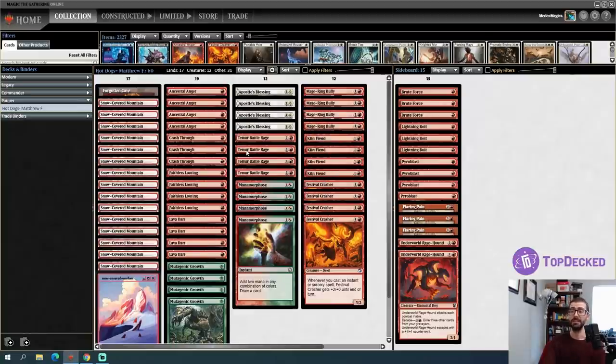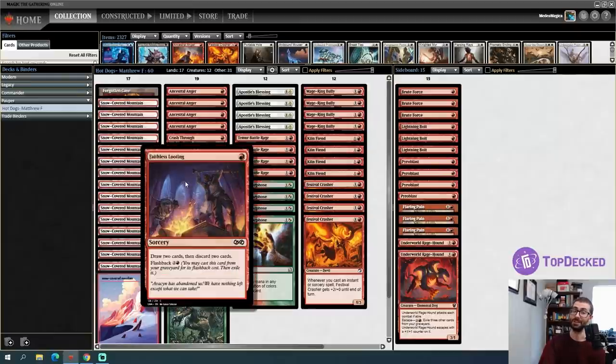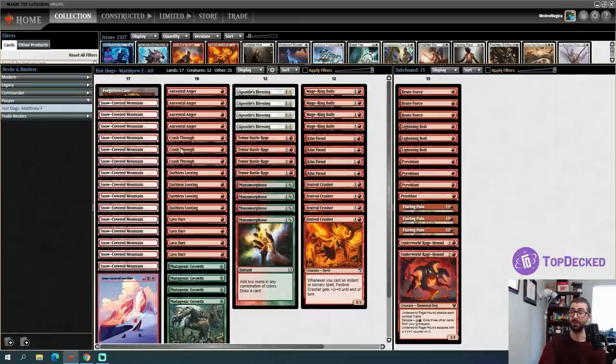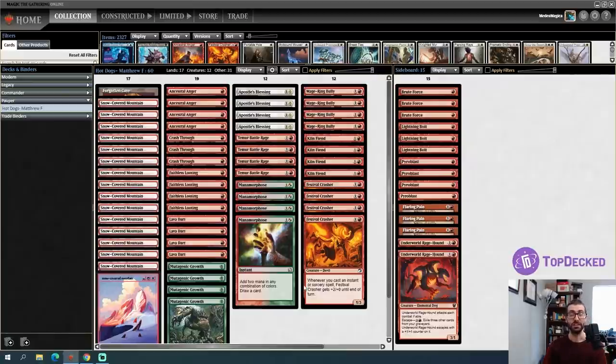This deck is playing a handful of things that you might not know what they are, such as Ancestral Anger. Target creature gets trample and +X/+0 until end of turn, where X is 1 plus the number of cards named this in your graveyard, and draw a card. So effectively, this gives +1/+0, trample, and draws a card, and gets a little bit better from there if you have multiple of them, say because you had thrown some of them into your graveyard. The deck is also playing Crash Through, which gives creatures you control trample until end of turn, and you get to draw a card. So as long as we're not playing against a hyper dense removal deck list, we should be able to pretty consistently goldfish on probably turn 3 or 4.